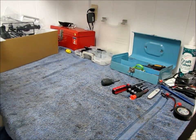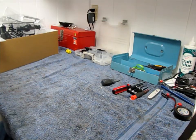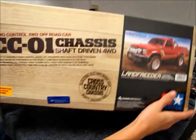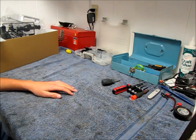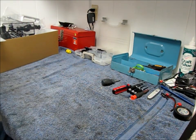So hey guys, it's Monster Bash Productions here, and we are doing the Tamiya CC01 build, which is going to be pretty cool. This is the truck I won from the TT Rude Boys RC 2013 TTC. And so yeah, I got first. It's pretty exciting.